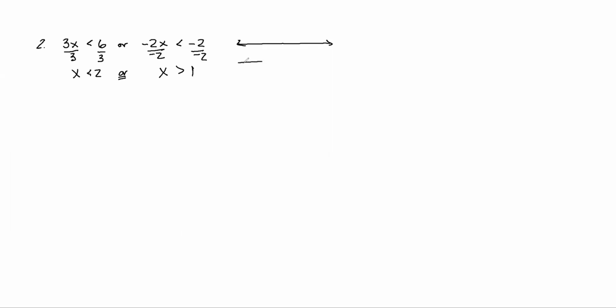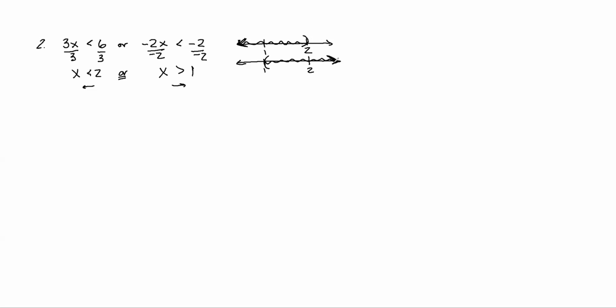Okay, so let's go ahead and draw 2 number lines here. We have a 1 and a 2, 1 on the left, 2 on the right. Now, if we go ahead and graph x is less than 2, less than to the left, and then parentheses, so parentheses, shade to the left. And then x is greater than 1, greater than is to the right, and it's parentheses. Now, this kind of looks like one of our graphs we get when we're looking at an and, but we're not looking at an and, we're looking at an or.